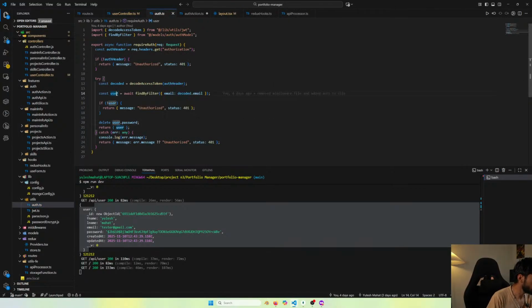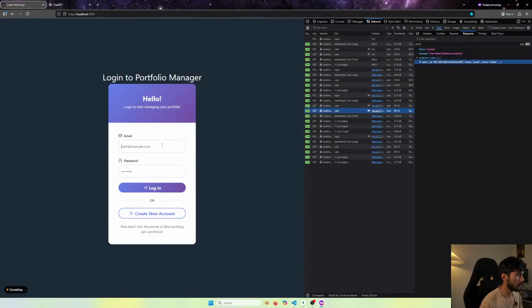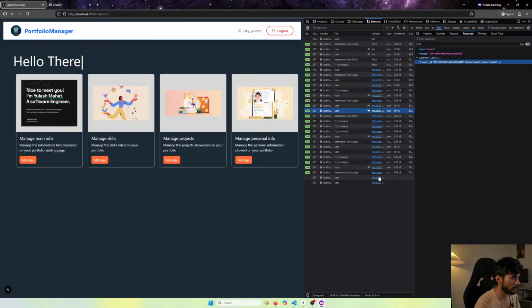We found the user, find by filter. Can we go ahead and console.log user in auth.ts and see what we have there? Is it an array or object of object or whatever it is?